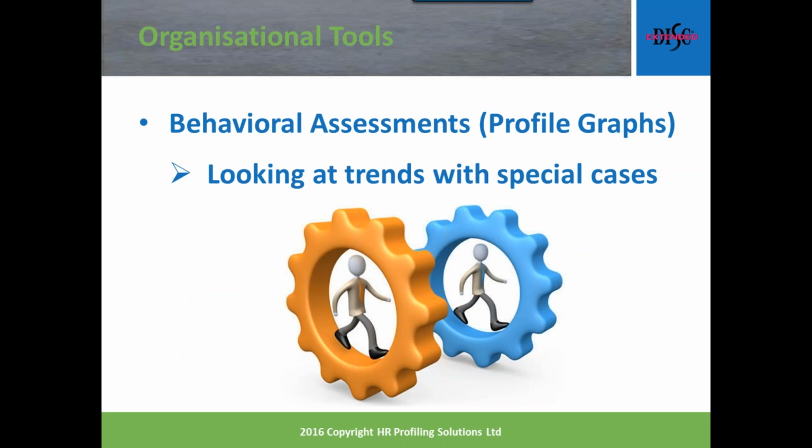We have obviously a few different tools that can help with organisational climate, and one of them is surveys. But today what I really wanted to look at is using the behavioural assessments, specifically looking at the profile graphs in the assessment, but even more to do with looking at trends with the special cases. These can help give us an overview of what really might be happening or the feelings in that current environment. So trends in the special cases tend to give a picture of how people might be feeling, and again, this contributes to the overall climate of the company.